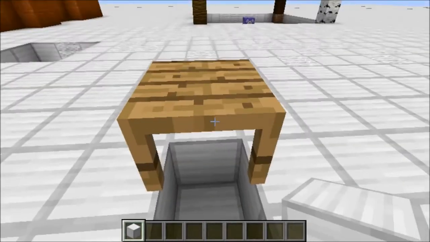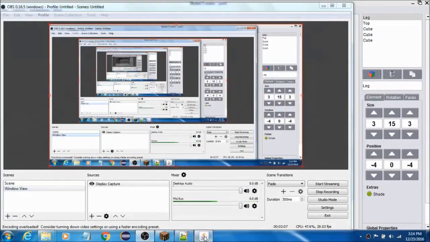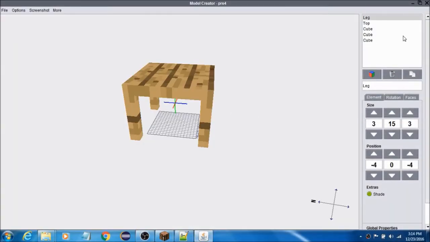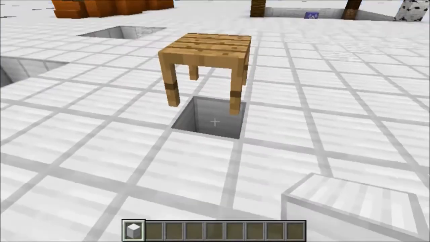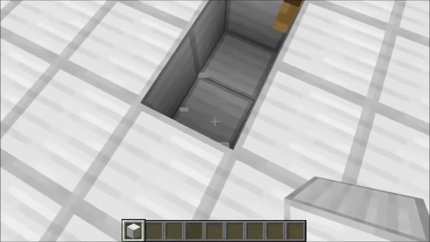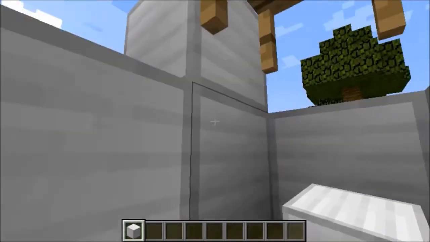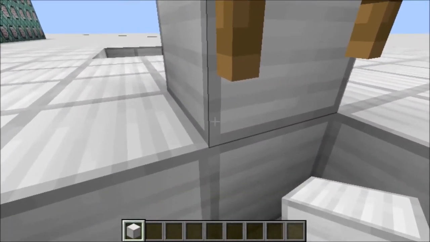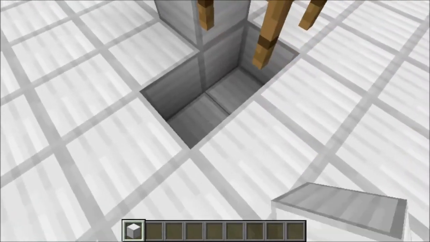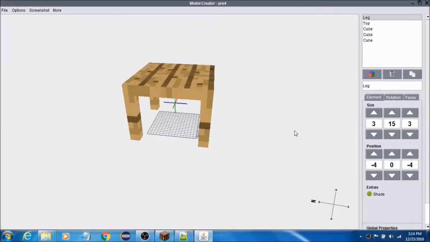But what we got to do now is make it so it hits ground level. So we can go back to the model creator itself, and all we gotta do is change the position. So let's actually check out that position in Minecraft. We can do a sort of guesstimate on how much it has to go down. Let's use this as a base. So we got 1.2, 0.3, 4.5 points, 6 points. So it's about 6 points down. So everything has to be lowered by 6 points in the model creator.